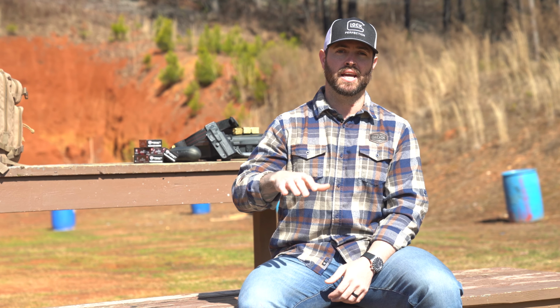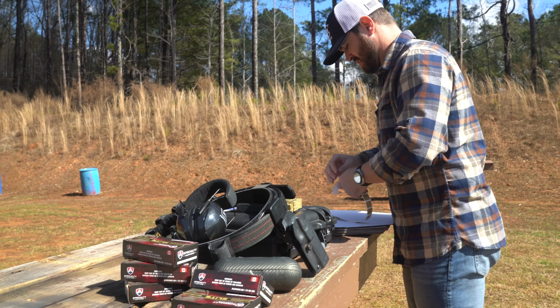What we're going to do here today is I'm going to zero the gun here on the range, and I want to talk through the distance I zero at, why I do that, and then we're going to check zero at different distances. So when we show up at the match and we may encounter any of those distances, we know exactly what our hold is or lack thereof. So let's get set up here at the range real quick, and then we'll zero our gun.